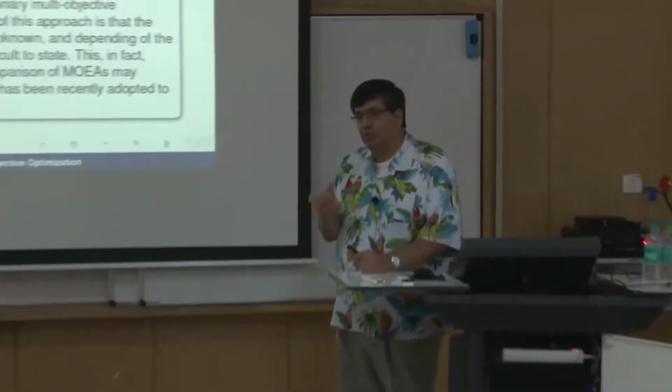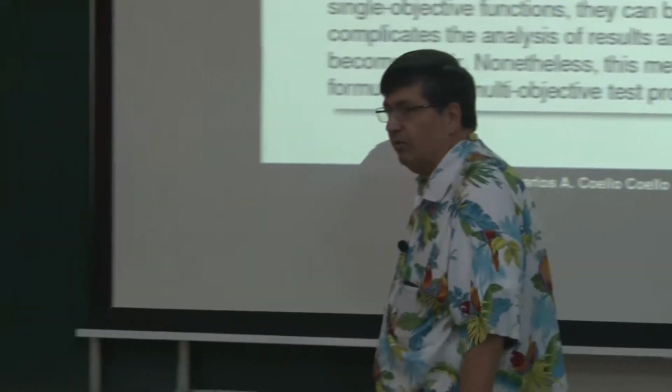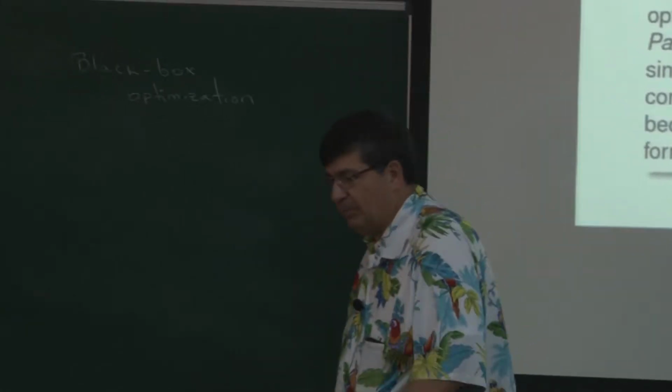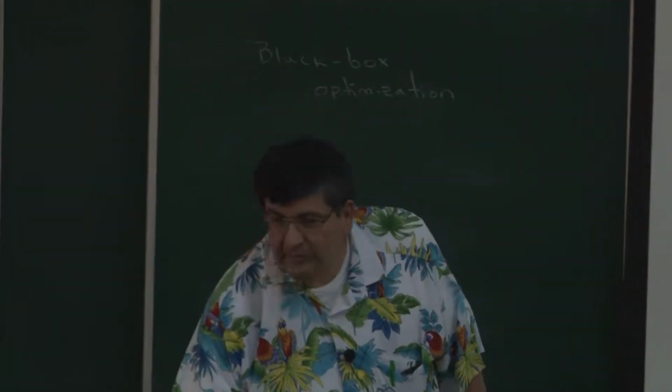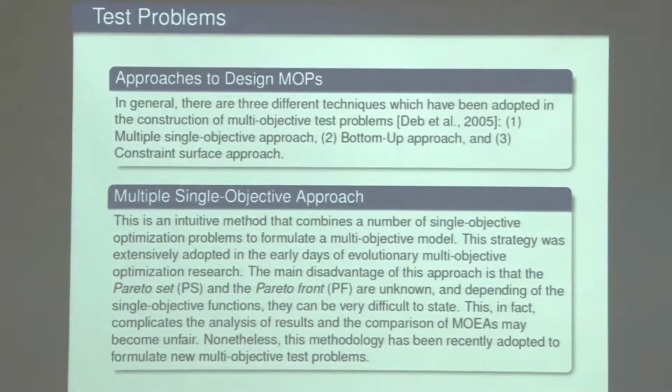However, even if the single objective problems are very difficult, once you put them together, that problem with two objectives is not necessarily difficult. That's the funny thing about multi-objective. It could be difficult, but we don't know. It depends on the trade-offs. It doesn't depend on the complexity of the single objective. So even if you put them together, there is no guarantee this problem is going to be difficult.